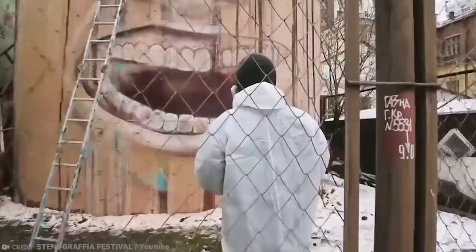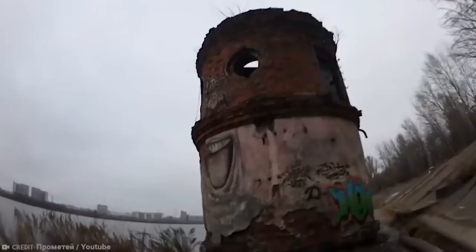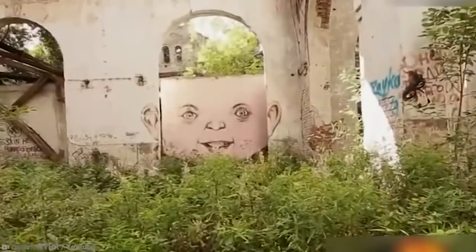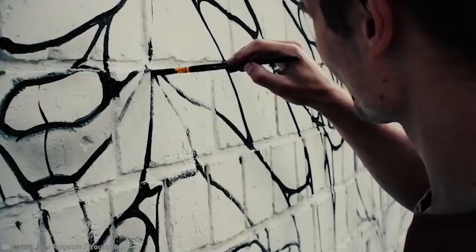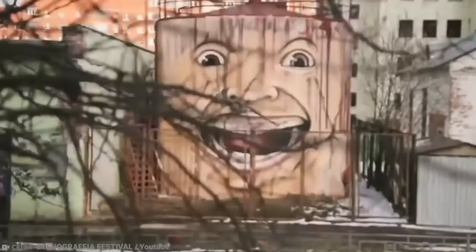For example, Tower Man is the face of an old man painted onto the side of a water tower, with his long gray beard twining down the length of the tower. Many of his works are seen as a comment on the Big Brother-style society we live in, with the feeling of being watched no matter what we do. Other works seem to show trapped souls never able to escape the scenes they've been painted into. Some faces are monstrous, with huge mouths filled with crooked teeth, almost like a warning to stay out of these dilapidated buildings.